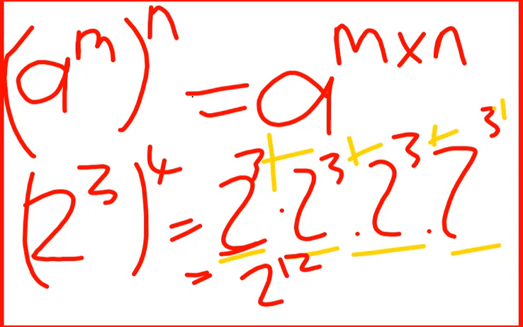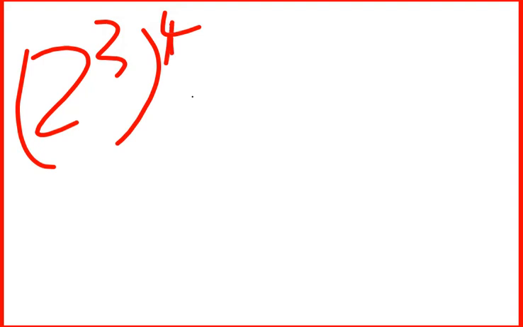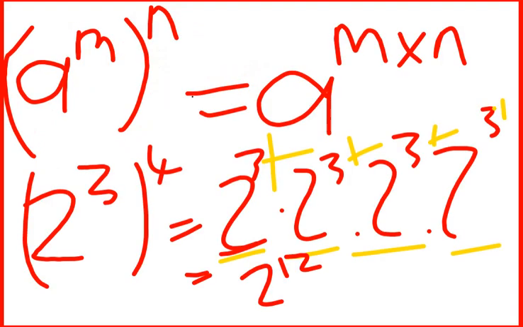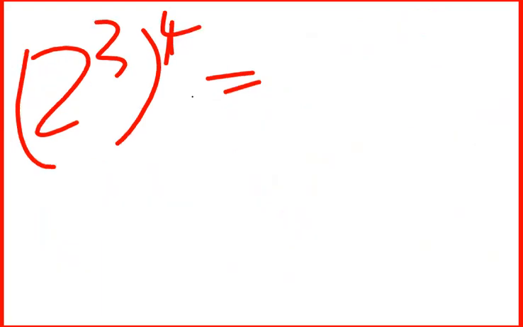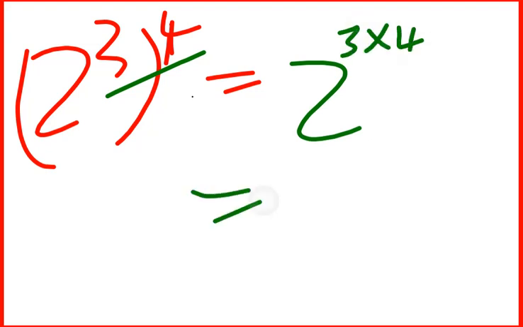So let's confirm if it's the same thing with this. Let's use the rule that we just got. So we say 3 to the power of 4, right? And if we use the rule that we got in green, circled in green, we multiply the two exponents. So it's going to be 2 to the power of 3 times 4, which is 12. So it makes sense. Can you see why the rule works or makes sense?